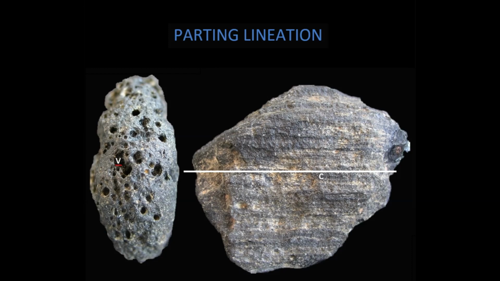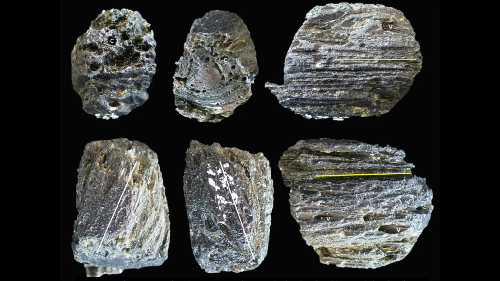The white line shows the parting lineation direction and parting lineation vents, penetrating out at the end of the tektite. The parting lineation is closely related to the vents in Muong Nong Tektites. Vents are created by degassing of the rock during heating. Vents are similar to vents in coke, after coal degassing. The vents follow the parting lineation where present, as gases penetrated through areas of least resistance. They are therefore visible at the ends of the tektites.